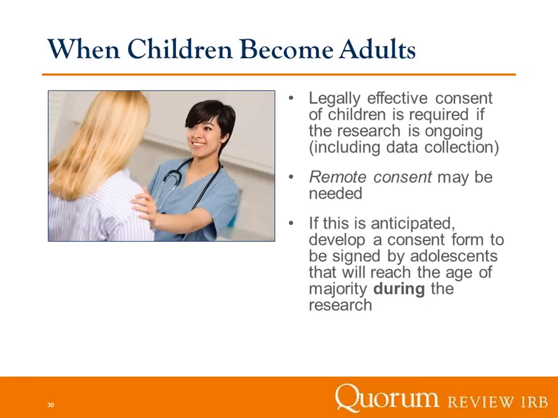I would highly recommend developing a consent at the beginning of the study when it's first considered that would be signed by those individuals. And so whether that's just the consent form that is initially signed by their parents, but it also has signature lines that make it clear that it will also be signed by the child once they're older, or even a separate document. That's something that you kind of need to decide depending on the research and what would be involved later once they become adults. But try to develop those documents ahead of time, because it's no fun to scramble to try to get them created and approved once you actually need them.